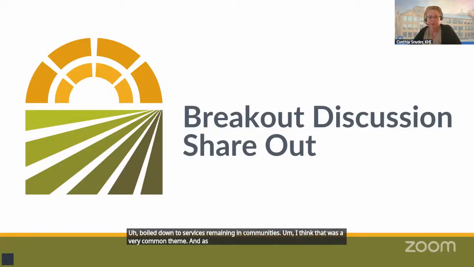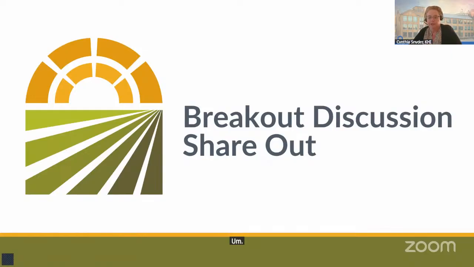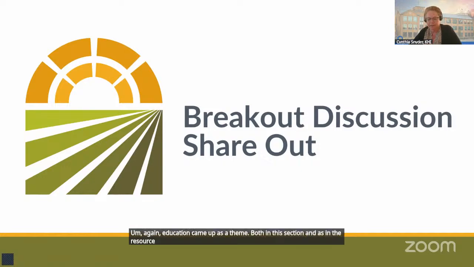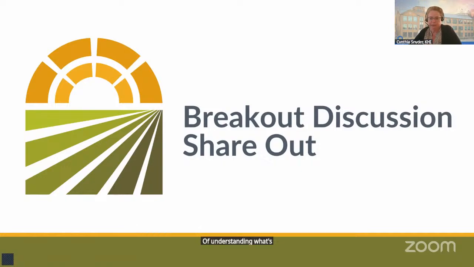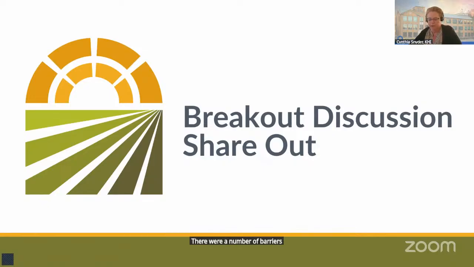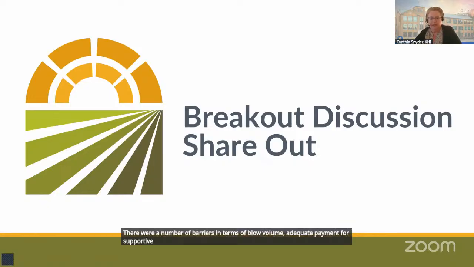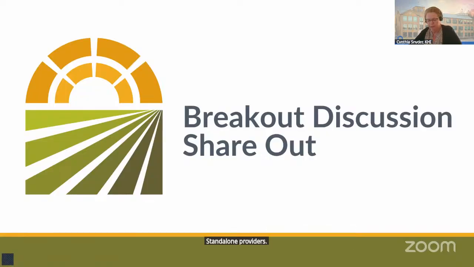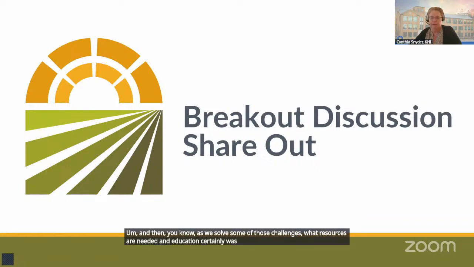And as the approach of transition, again, education came up as a theme, both in this section and in the resource section, is just an opportunity of understanding what's the value of value-based care and how the community is engaged and how it serves that whole ecosystem. For barriers, there were a number of barriers in terms of low volume, adequate payment for supportive services, standalone providers, and their ability to take on risk-based arrangements. And then, as we solved some of those challenges, what resources are needed, and education certainly was the most common theme within that.